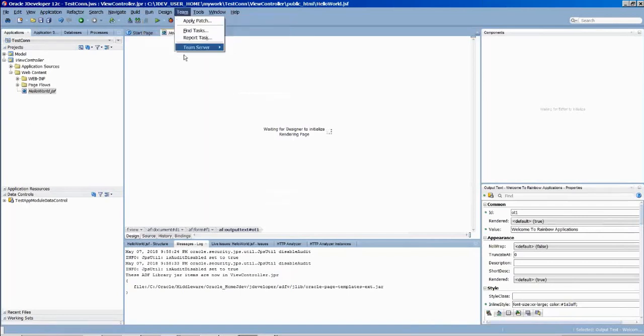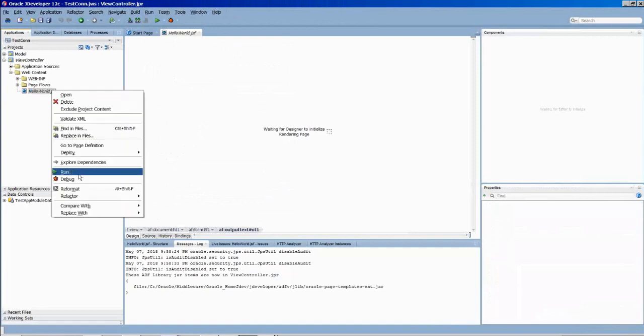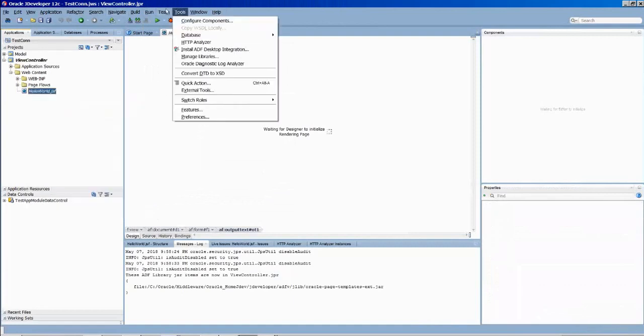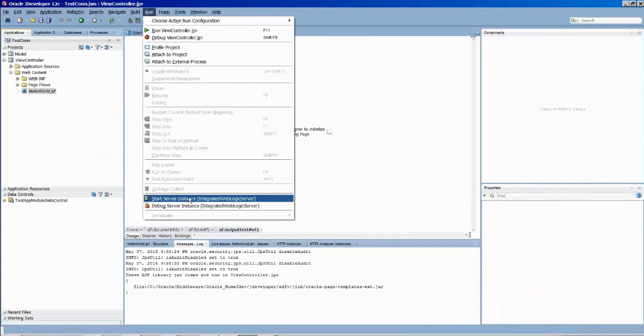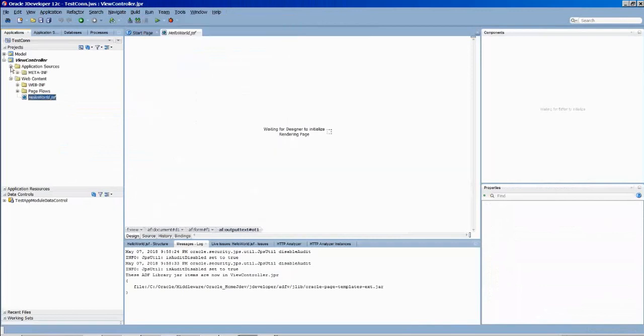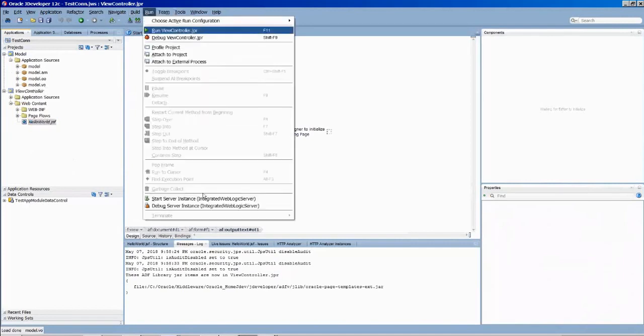Whenever I run a page, it starts this integrated WebLogic server, and this page along with the business components we created in the model project, AM, EVO, VIVO, all those things combined together, get deployed in our integrated WebLogic server, and our output will get displayed, as simple as that.